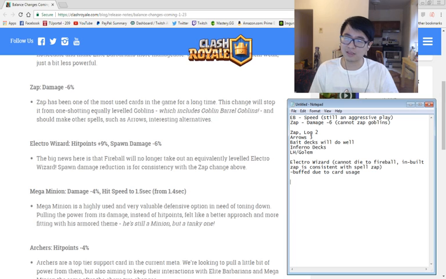It's not even a Fireball bait card anymore, and with the lack of zaps, I don't know. It might be an answer to Inferno Tower. I never usually see Electro Wizard as an answer to Inferno Tower because it never gets far enough in, but it's placed like it's definitely going to be used more. I'll say that right away. Electro Wizard will be used more. In what decks, I don't really know.